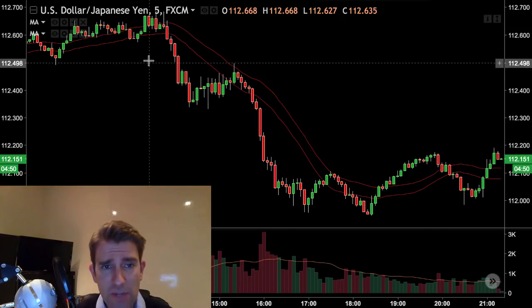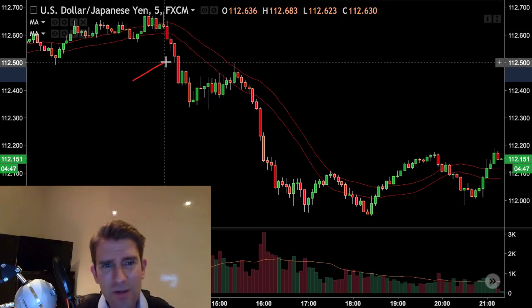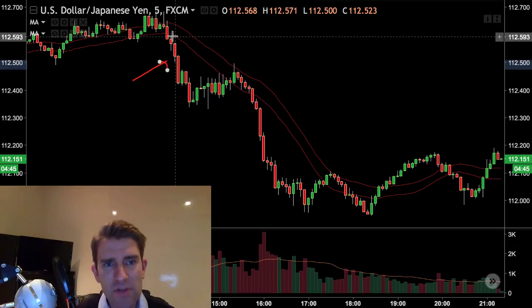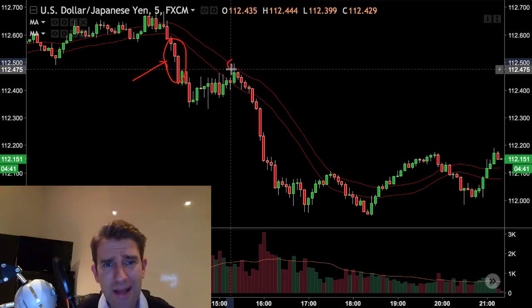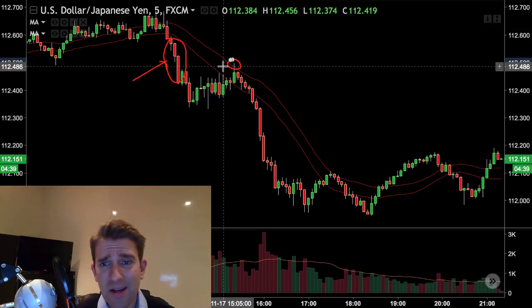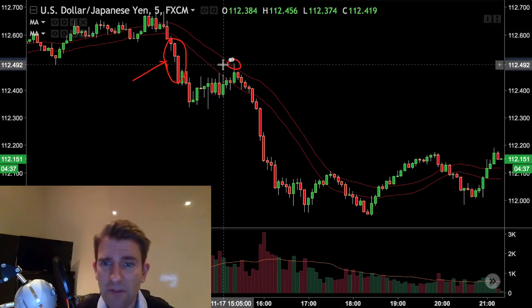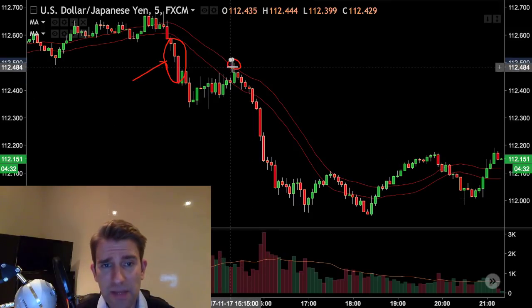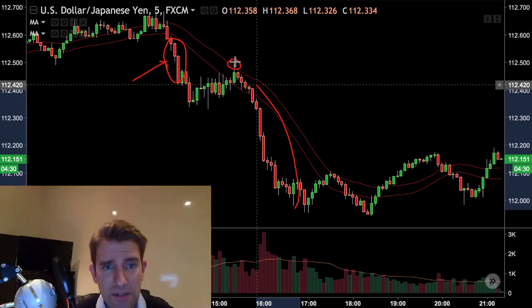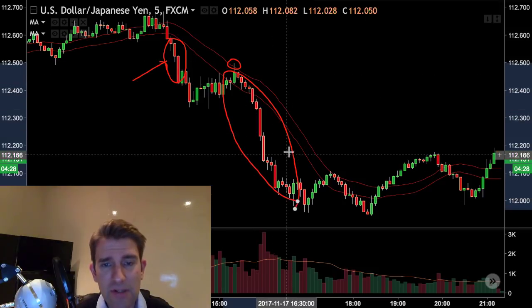5-minute chart again, US dollar JPY. We get our at least 2 bars below that lower channel. There's plenty of trigger bars there. And we're going short as we tag the upper channel, and that actually gets us in very, very nicely, doesn't it? 112.48, 50, something like that, and that thing rolls and gives us a big 50 pip move. That's the sort of thing that you want all day, every day with this kind of thing.